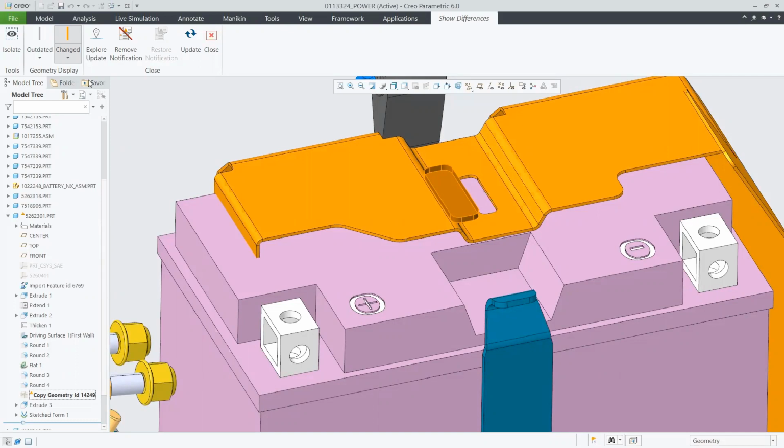All right, so the key here again is we're able to do this with all the original file formats. You don't need to export neutral files. You don't have to manage secondary files. Everything really is done with that native file, and that's the power of Unite. You leave everything in whatever format you want to, we'll update it as needed, and then you can really go about doing multi-CAD design.